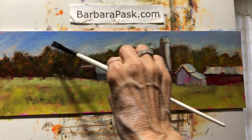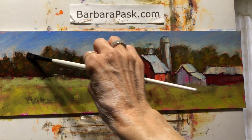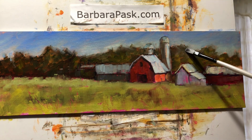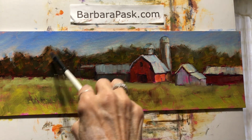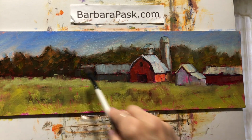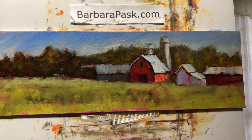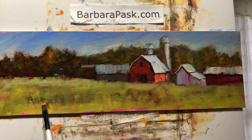There's a gentleman that I paint with frequently on Mondays, and he does a lot of panoramic landscapes, and I just really like them. Softening up some edges. A lot of snow scenes too, which I haven't painted too much. Kind of expose some of that orange, which is kind of nice. It adds a warmth to it. There's a gal I used to paint with, and she always put some orange in her landscapes. She felt like all of them needed a little orange. You could definitely do that and turn it into a bit of a fall scene.